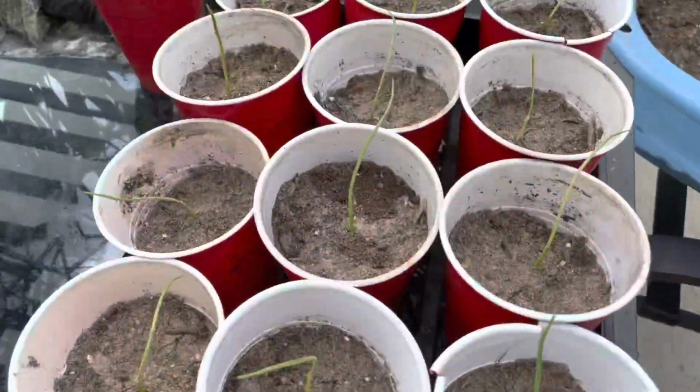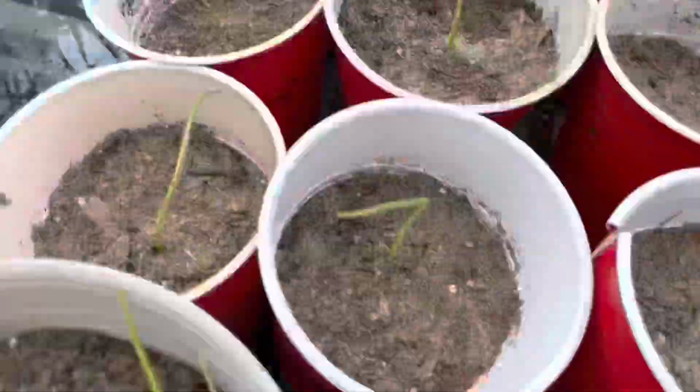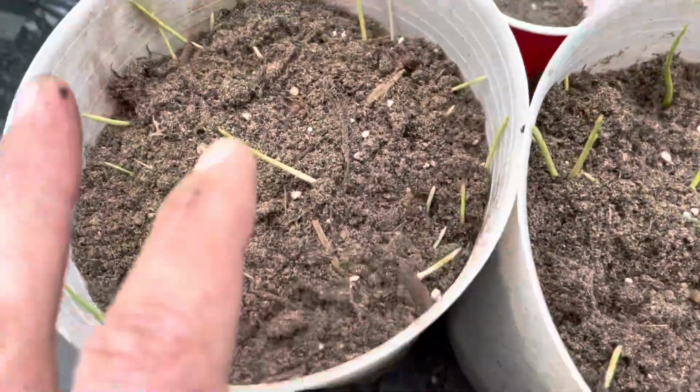All right, so we're all done potting them up. So I got about a dozen or so of these in the red solo cups. I got my favorite one over here, and then I got these right here. There's just hundreds of seeds.